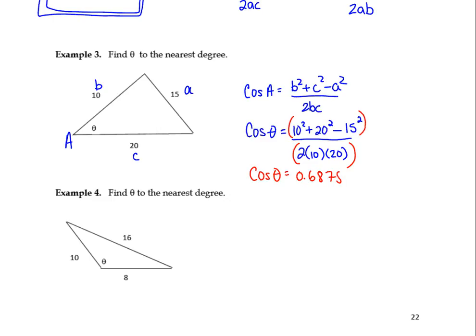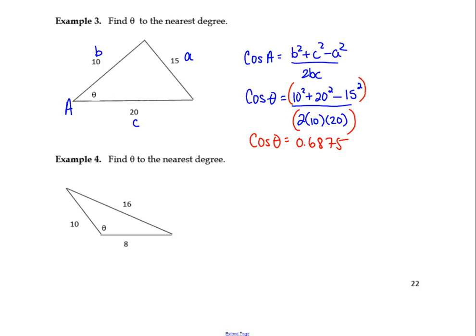So what's our next step? Inverse, yeah. See, there's always an extra step with the cosine law, whether it be square rooting it if you're looking for a side, or inverse cos if you're looking for an angle. There's always that extra step. Which gives you what? To the nearest degree? 47 degrees, okay? The other option is you could type in your numerator, type in your denominator separately, and go inverse cos of that fraction. It's another option.